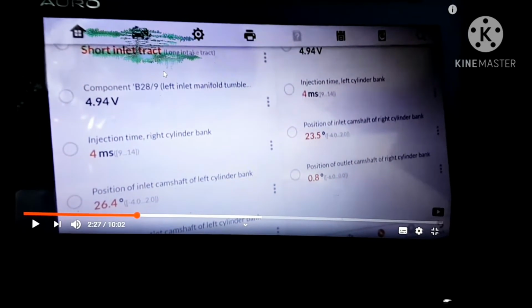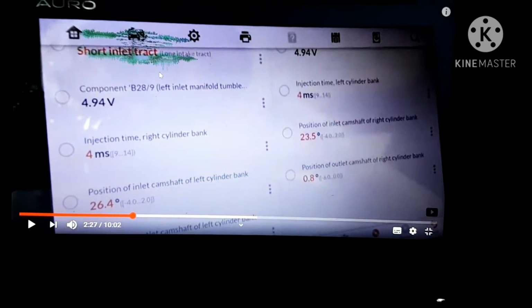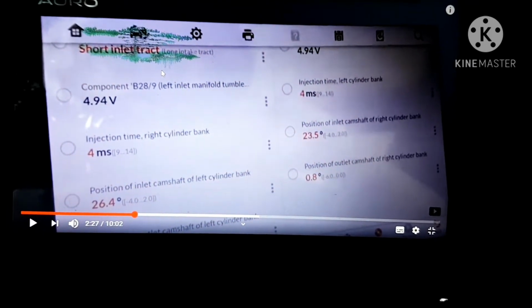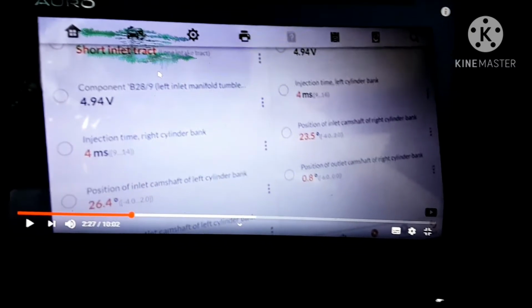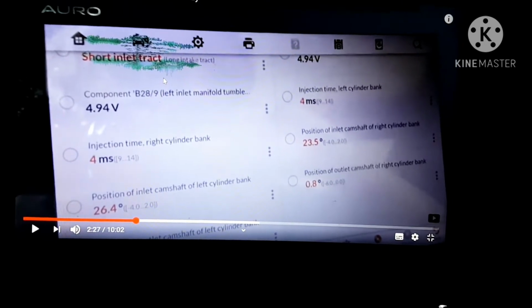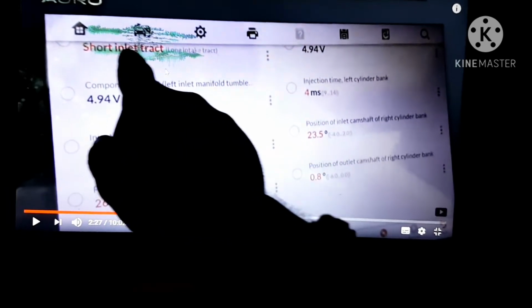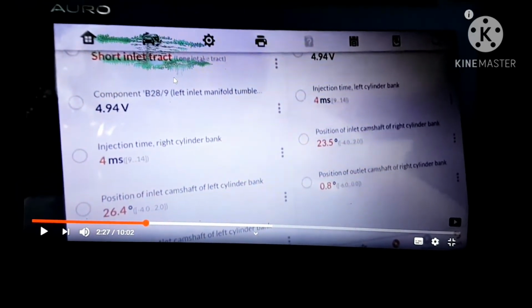So your short intake channels, when you're at low RPM, get the air in faster, and then longer ones on the highway give you those nice long legs and help you pick up speed. So you're seeing that there. I'm going to say there's definitely something on there, and these are known for a fault. I'll show you in a little bit.